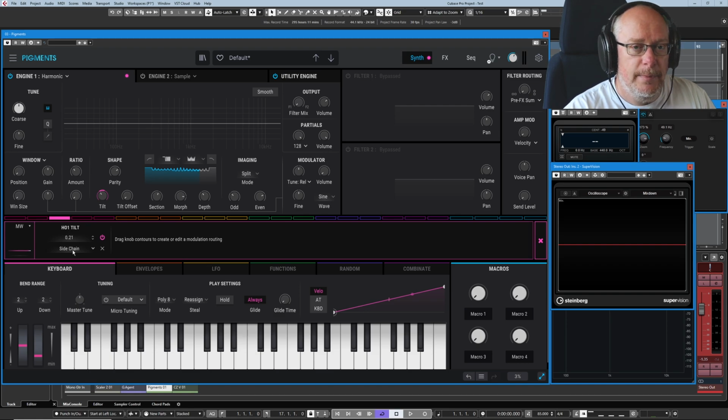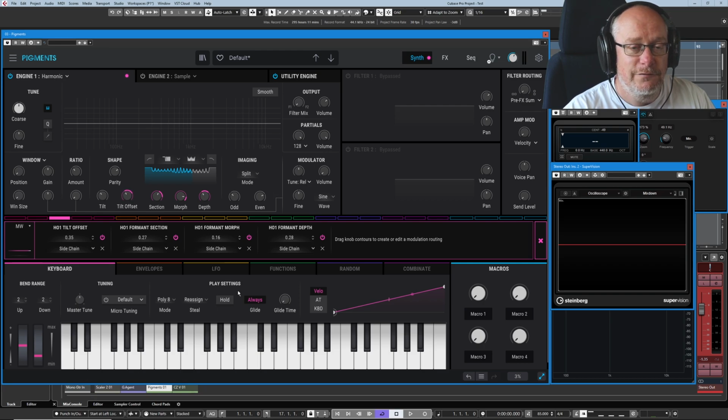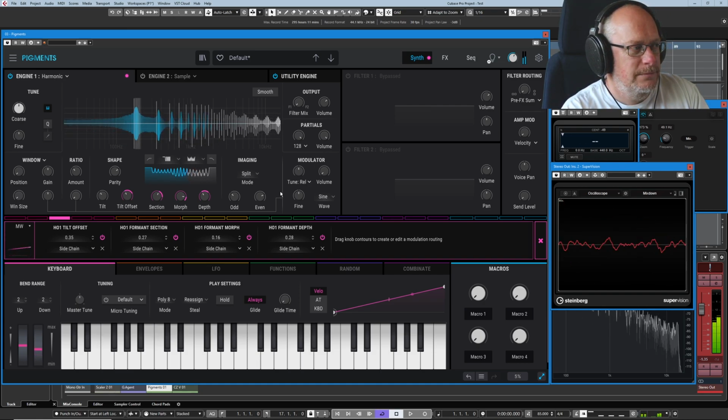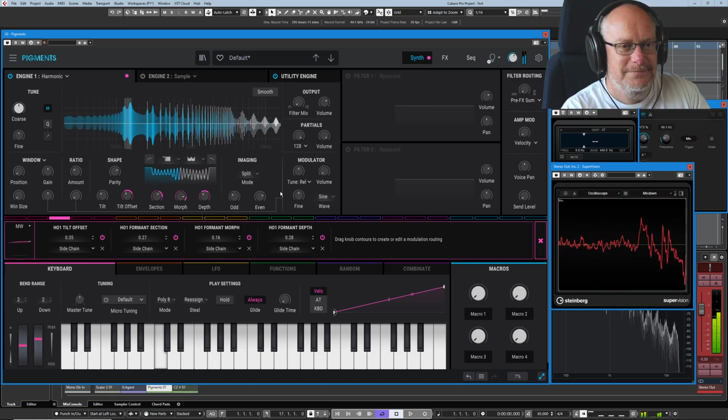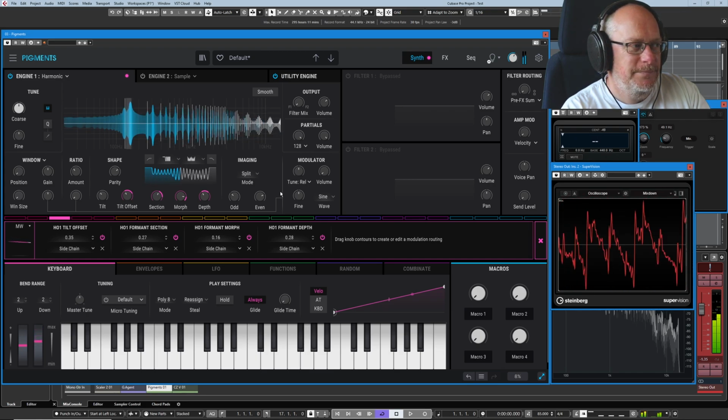If I change my mind and decide I don't want this tilt modulation, no problem, throw it away. But we can actually have any number of modulations to any different type of modulation type. So now my modulation wheel is going to affect 4 values all at once, and it's going to sound pretty worrying, I would imagine. Cool.